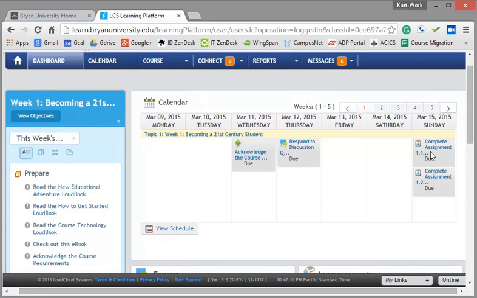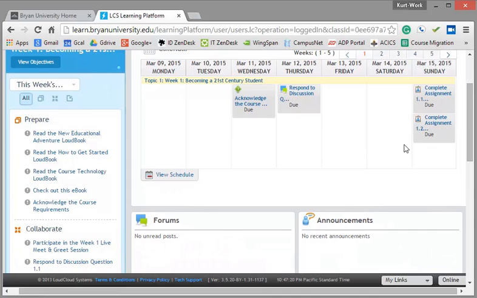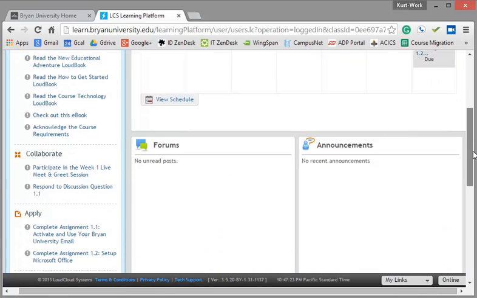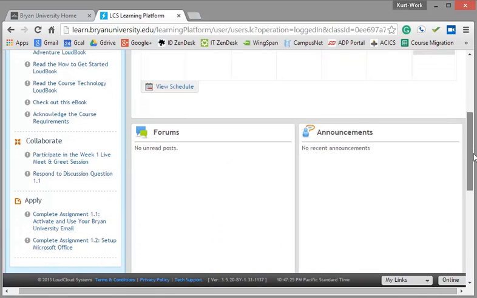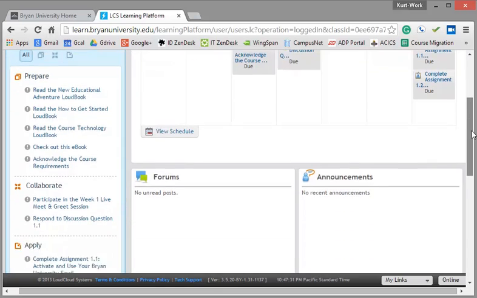So I can see that there's an assignment 1.1 due on Sunday, assignment 1.2 due on Sunday, and so on and so forth. Now, in addition to the calendar view each week, you also have this prepare, collaborate, and apply to-do list over on the left-hand side. And so these are all the things that you need to do to prepare, collaborate, and apply for this particular course.